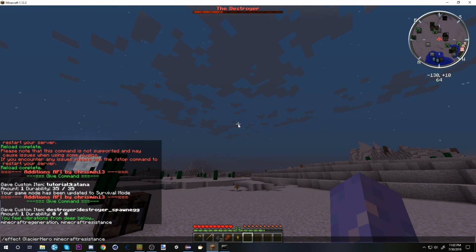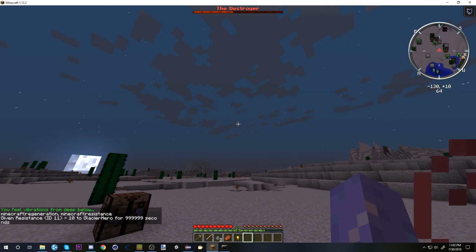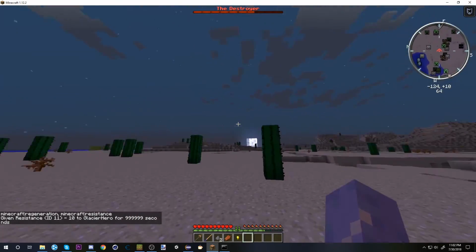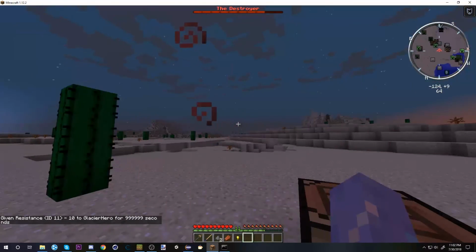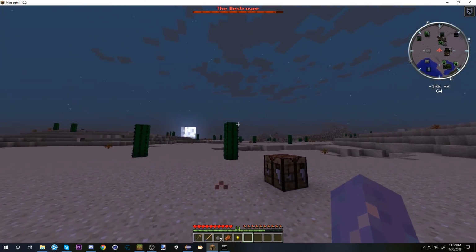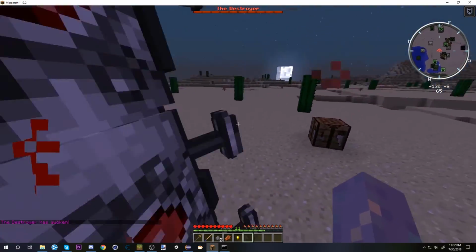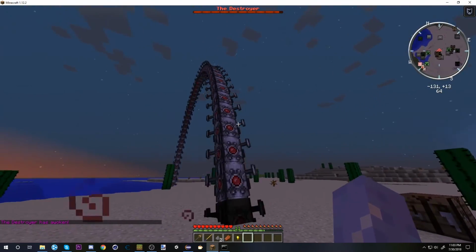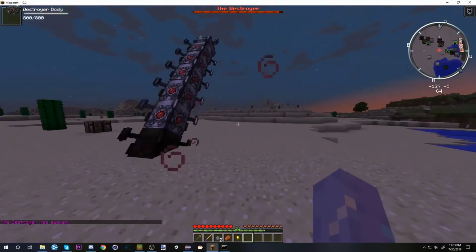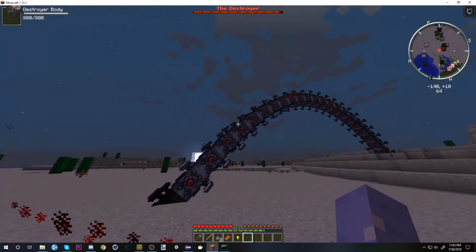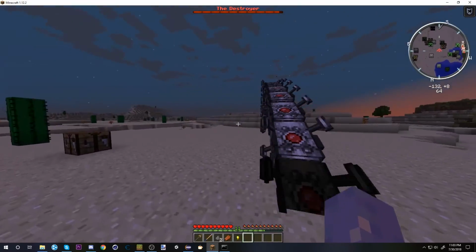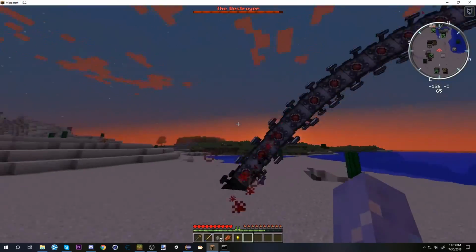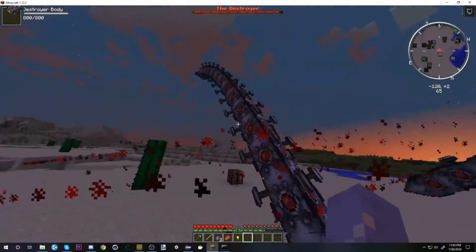So resistance, come on, 9999, 10. Thank you very much. I'm not going to die from this thing. Trust me, guys, what you are going to see is still made using Additions API. Indeed. Trust me, it is still made with Additions API. So with Additions API you can do anything, even custom bosses like this. It's not a dream anymore. It's pretty cool.